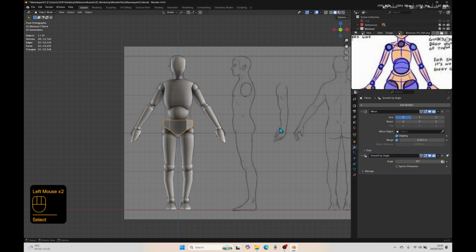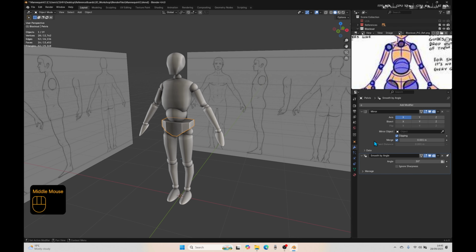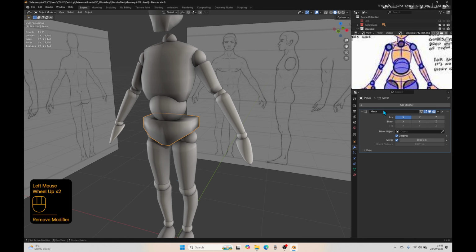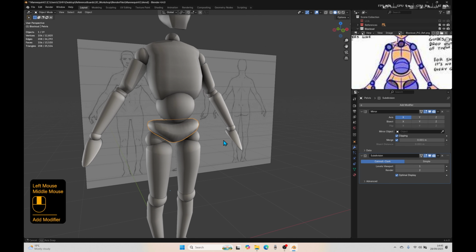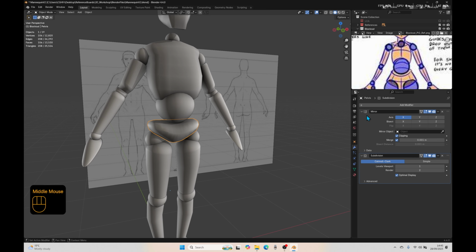Happy days. Let's do the hips. Now before I do it, I'm going to remove this smooth by angle. You'll see what it does. This looks a bit weird. We can add a subdivision surface below the mirror. Let's do that. And it does what we want. Sometimes you can get a bit of issues when you've got a mirror and it's in the center and it's clipping together. Now this can make it very easy. You only have to do one part of work, so we are going to keep it on.